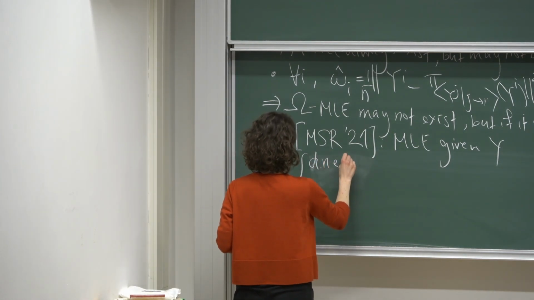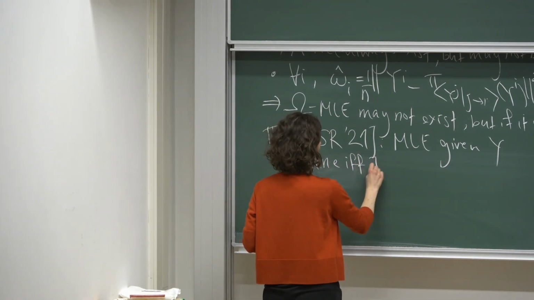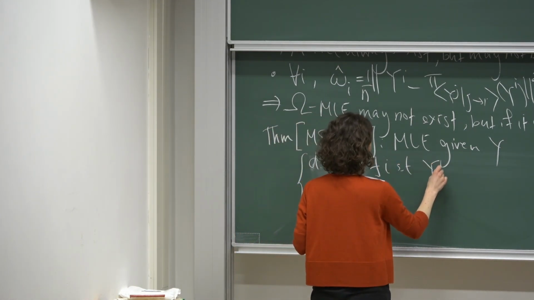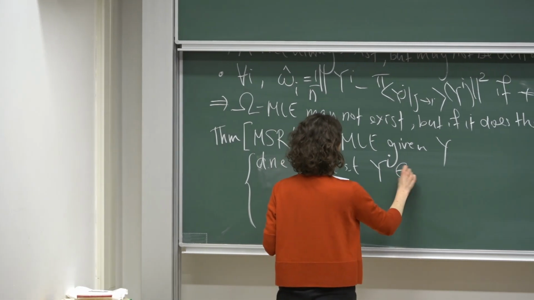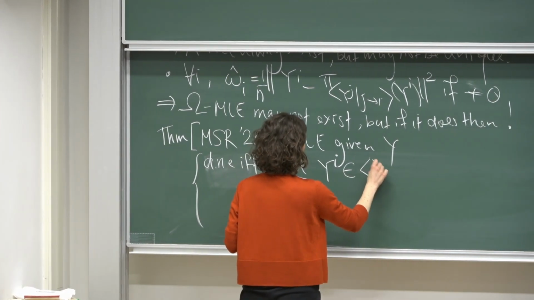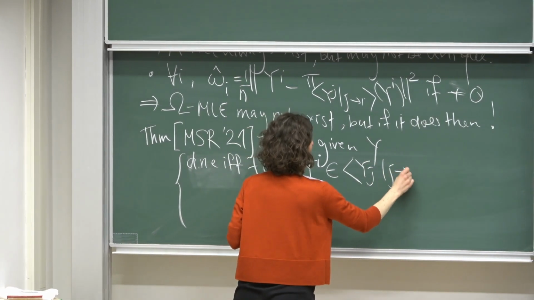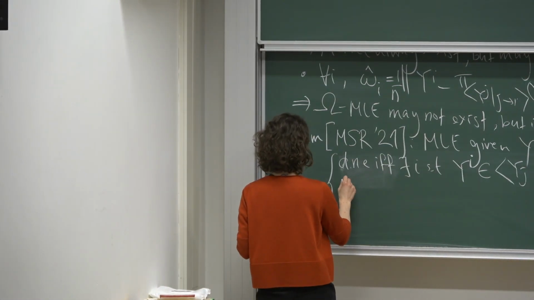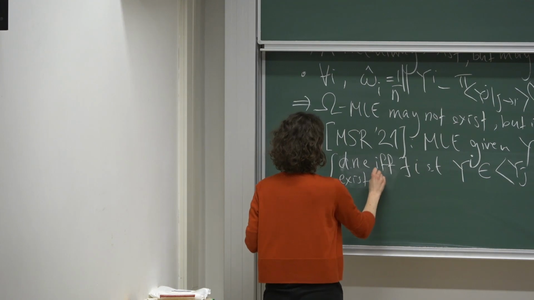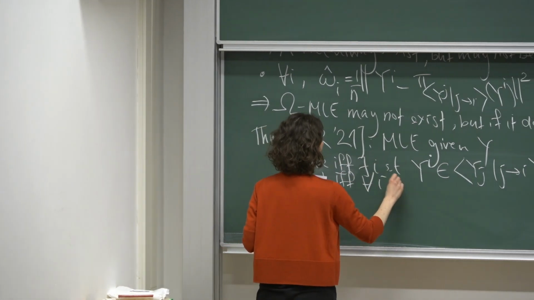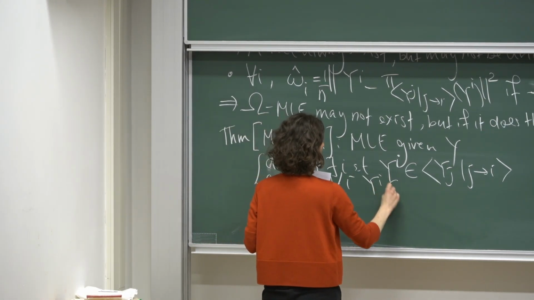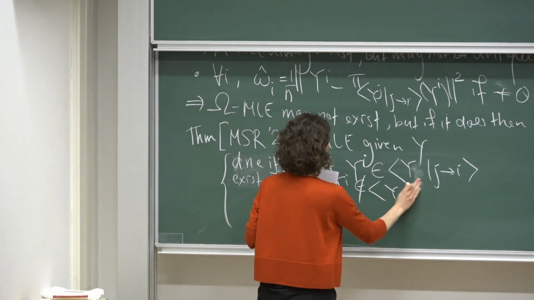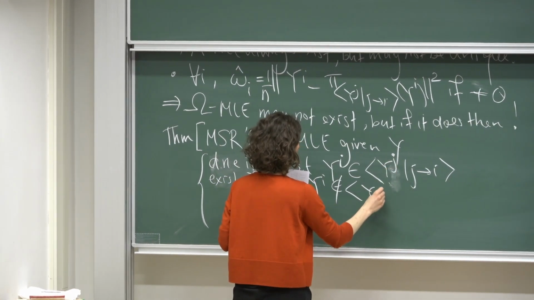does not exist if and only if there is some vertex i such that the ith column of my matrix lies in the span of the parent columns. And so taking the negation of that, it will exist if and only if for all i, y^i is not in the span. Oops, sorry, I might make this mistake a few times, like putting the index at the bottom when it should be at the top.